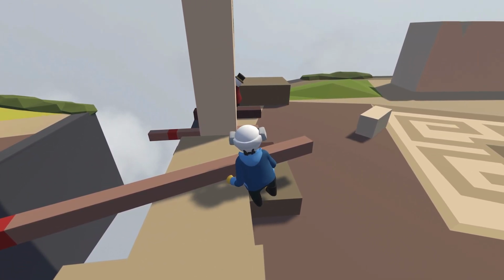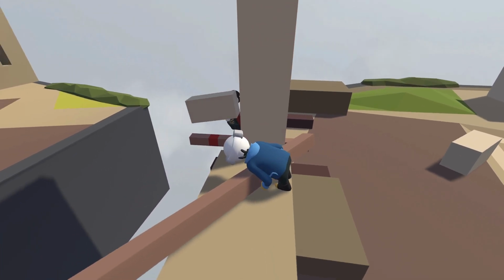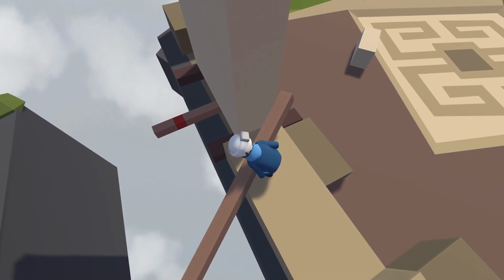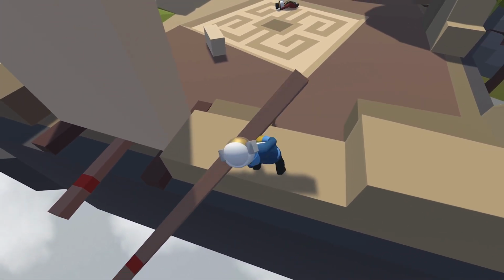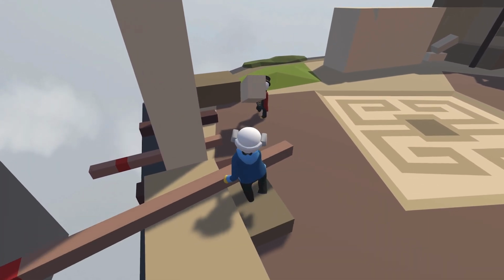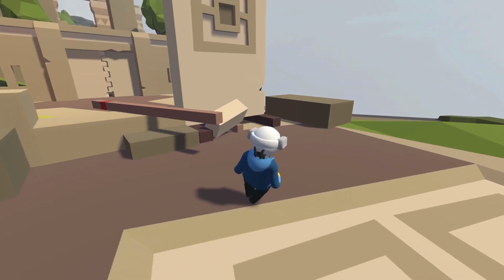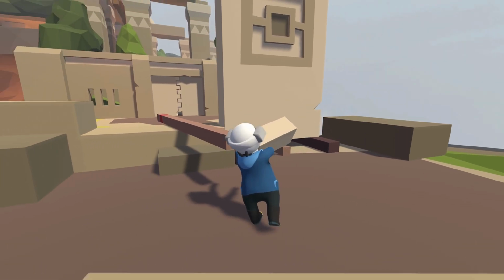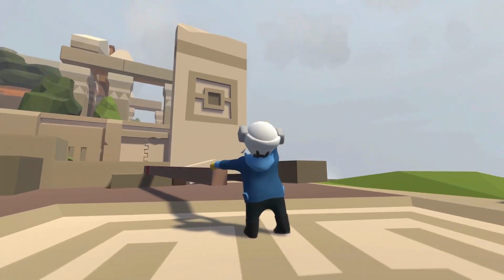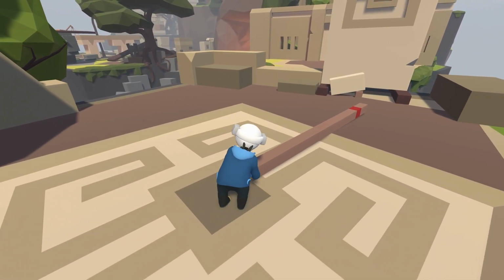What do I do if I... What happens if I do this? Oh, I gotta get over there. Nah. Nothing. Well. Oh, golly. This is... I think I don't know. This is a tricky puzzle. I fell off the edge again.